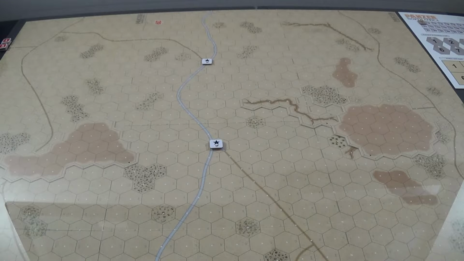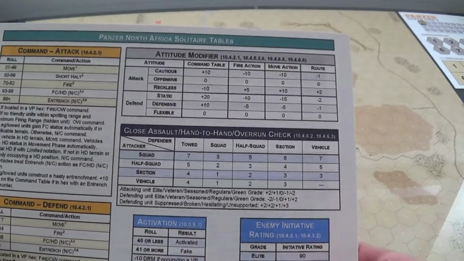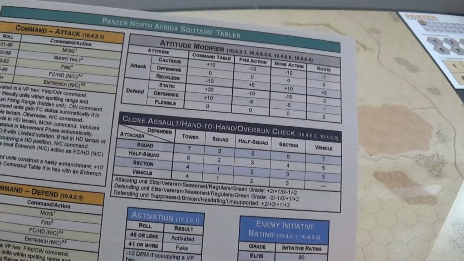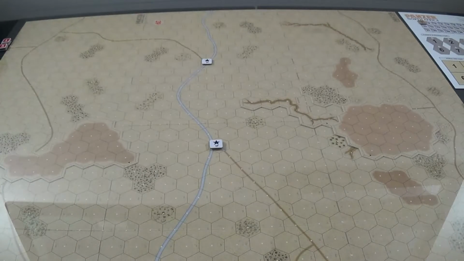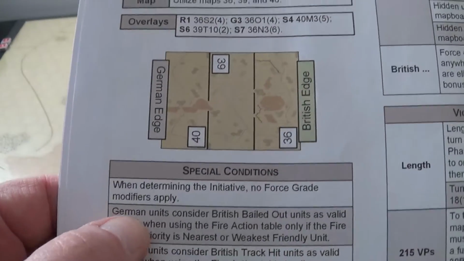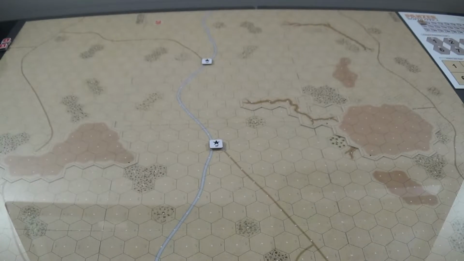So what we can do is get ready. One of the first things that you need to know is your enemy initiative rating. In this case, these guys are seasoned, so their number's 50. And in this scenario, the special rules tell us not to use any modifiers for initiative. When determining initiative, no force grade modifiers apply. So we're just going to play straight up for initiative.